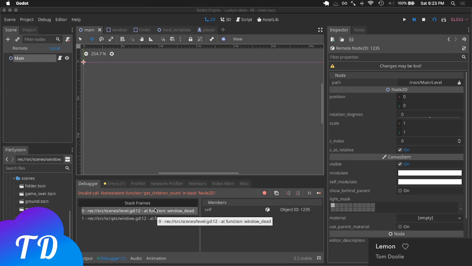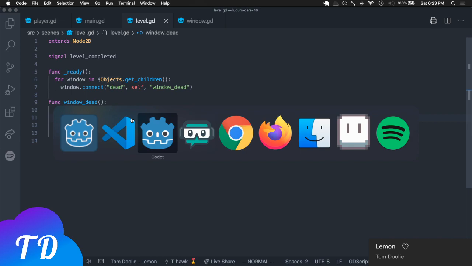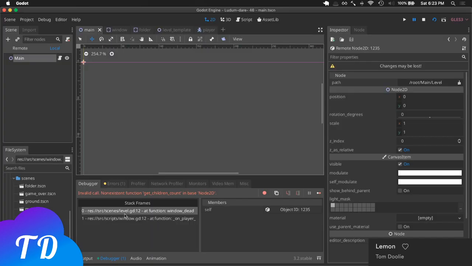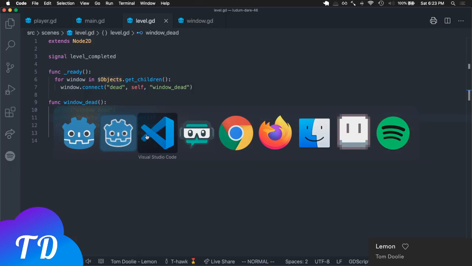Get children count does not exist. That's strange. It should, because it inherits from those other functions. So yeah, in theory it should not care.